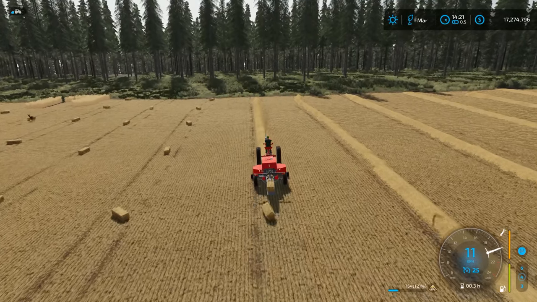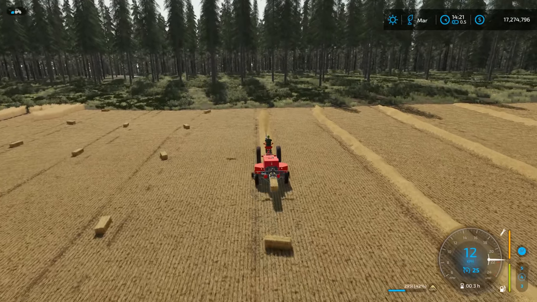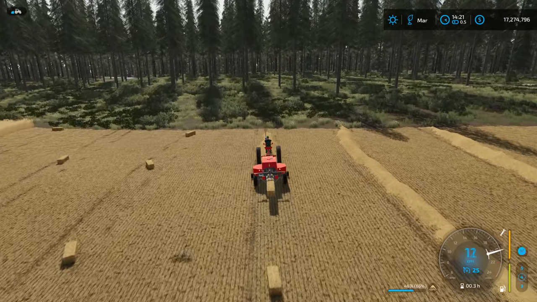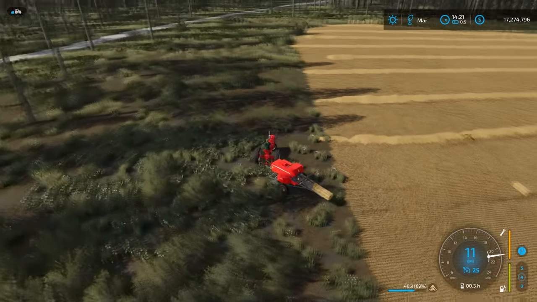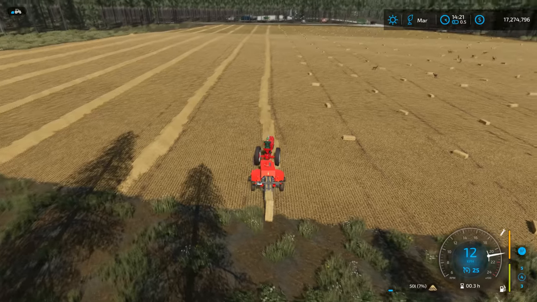I think the Giants guys need to kind of do something with the deer. They just kind of show up, like teleport to you almost in front of you, and then they just run off. And you're not going to really see deer that much, especially with all this noise and the tractor and stuff going here, right? So, I don't know. The deer are cool and everything, but they're not exactly right.